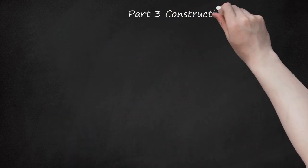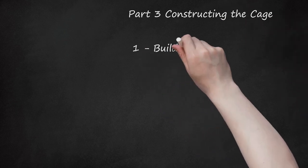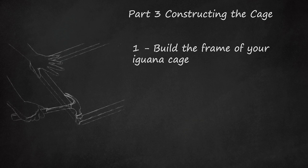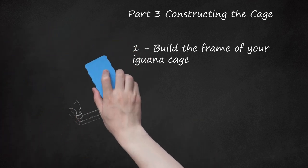Part 3: Constructing the Cage. Step 1: Build the Frame of Your Iguana Cage. This will be the first step, and then you will affix the walls, floor, and ceiling to a completed frame. It's a good idea to build this in place in the room you'll keep it in, otherwise a large enclosure may not fit through the doorway. Cut the wood or PVC pipe to your desired dimensions and affix frames for each side of the cage with glue and butt joints. Once each side of the cage has been constructed, nail or glue the sides together to create the cube. Include a door mechanism on the frame for easy access inside — this can be a removable top, a hinged door on one side, or both.